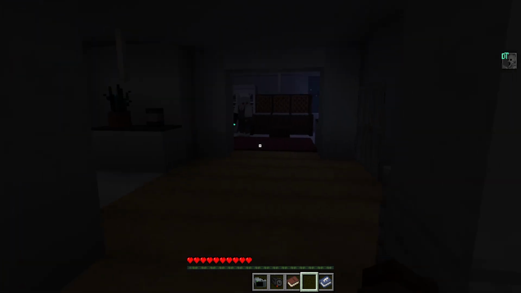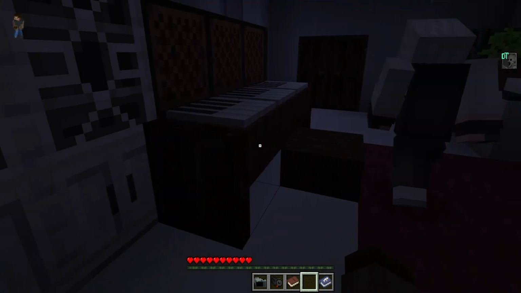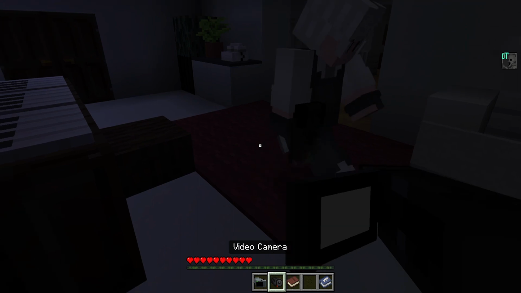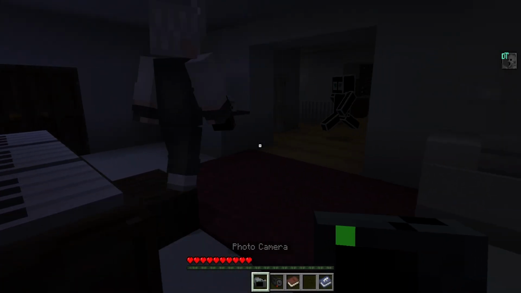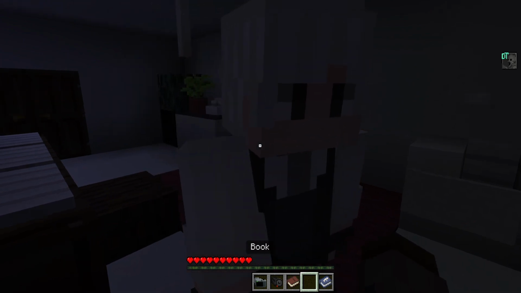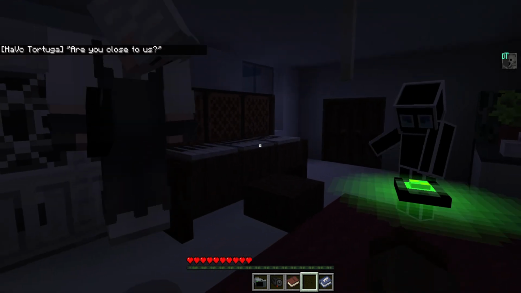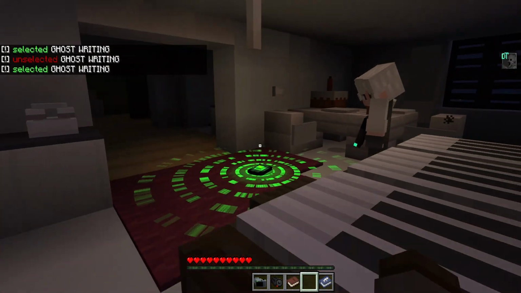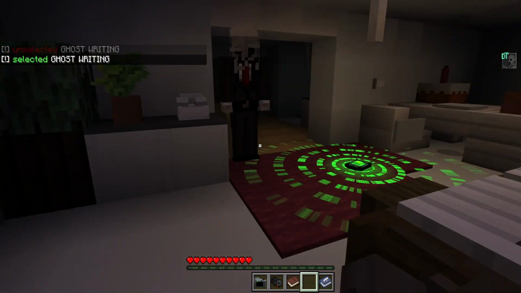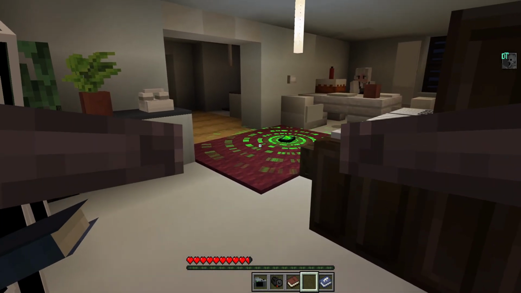It's this room. You found it already? Yeah. What should I use? What was that? I just watched the lights get broken. That's nice. Are you close? Oh. What do I do? What do I do? Oh. What do I do?